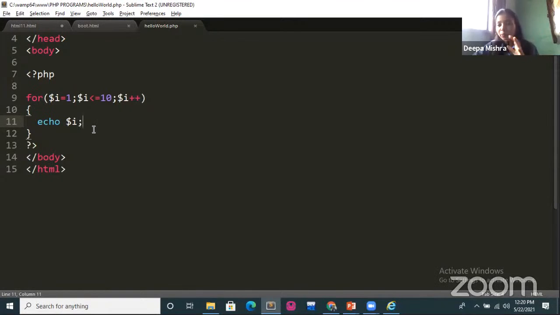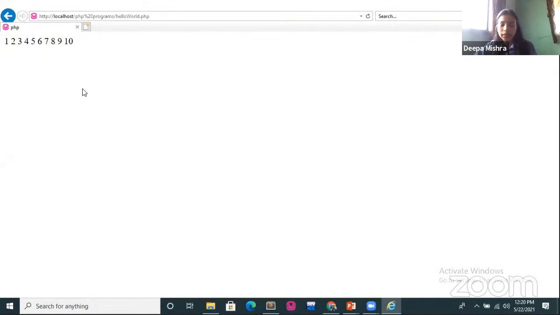Or if you want space, then you can concatenate a space here. How can you concatenate space? Along with this value of $i, you want some space. So just put a dot for the concatenation and write like this. That's it. $i means the value of $i, and then here this space. With the help of this, you can get a space like this.